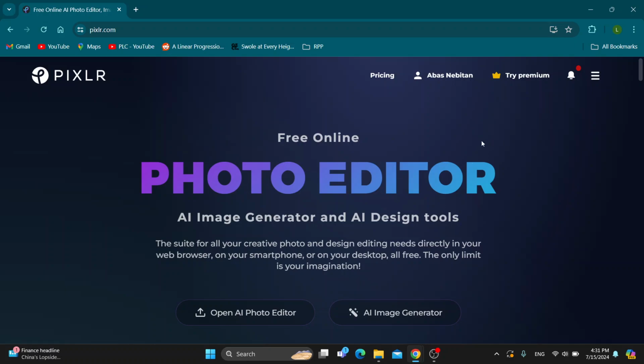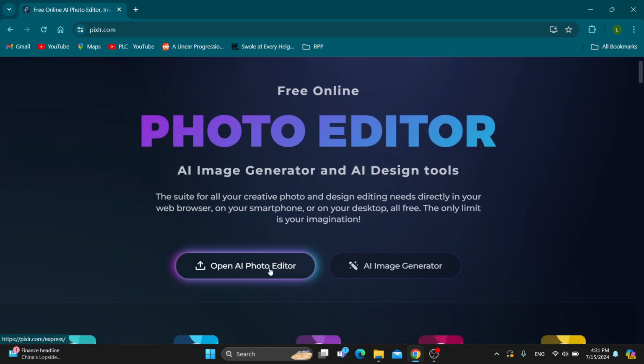So the first thing you want to do is go ahead and open up the official Pixlr website right here at pixlr.com if you haven't already, and after opening it up you'll be greeted by this main page, which is the homepage of Pixlr, where we can get started with logging into our accounts. In the upper right corner you can log in or create a new account if you do not already have one, and after logging in, now we can get started with opening up our photo editor right here. So go ahead and click on the photo editor.